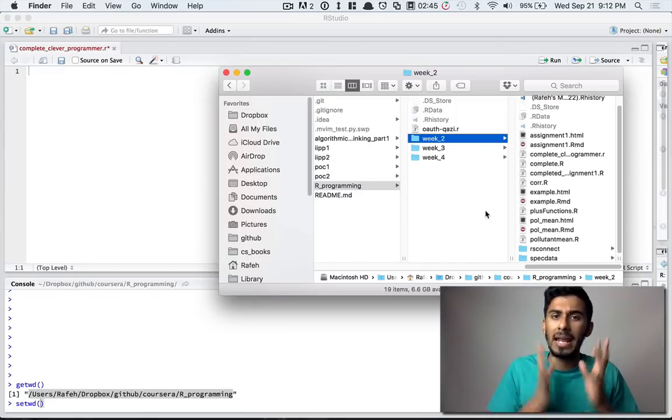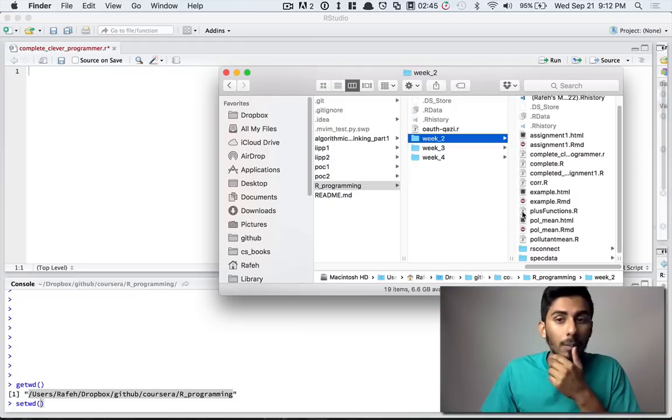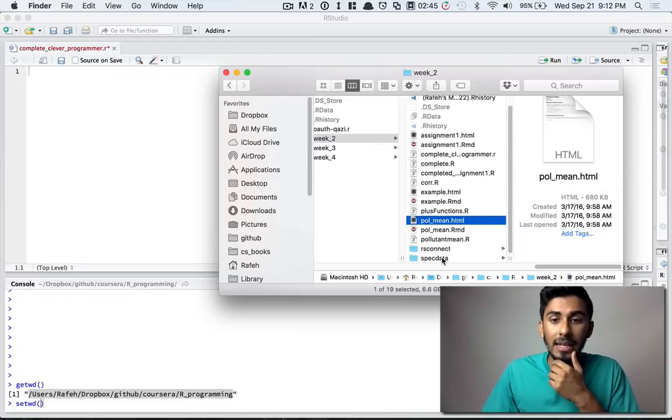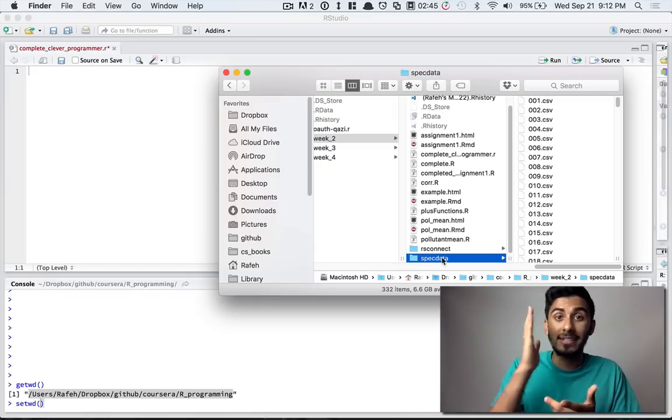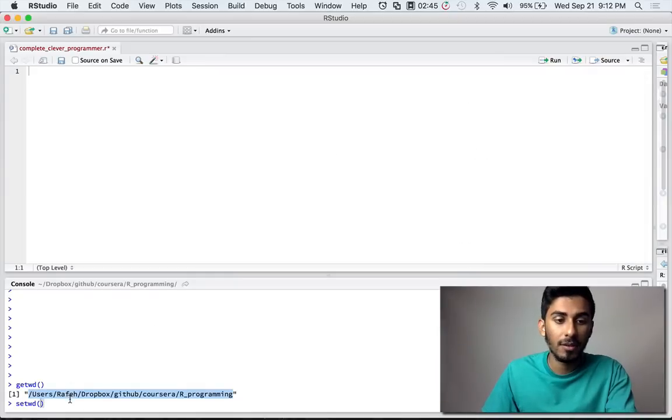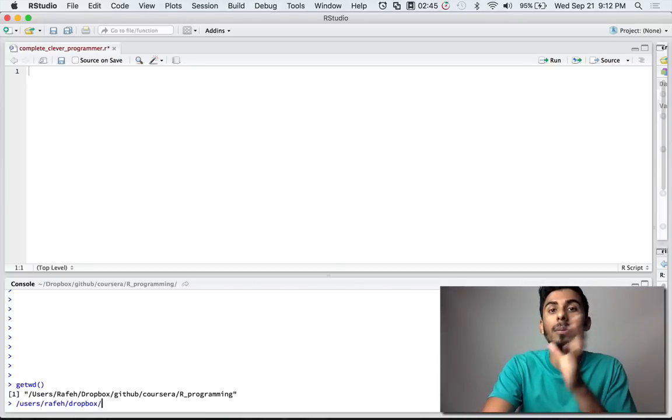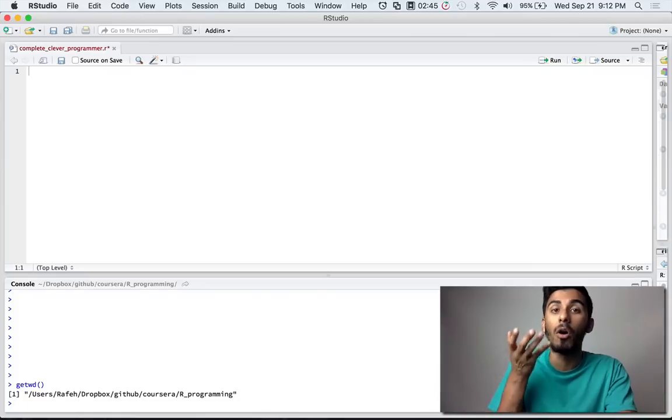So the difference between an absolute path and a relative path is that if I'm already here, I can just say SpecData instead of having to say /users, /Rafe, /Dropbox, all the way up to R Programming and then SpecData. I can just say SpecData right now because I'm already there.